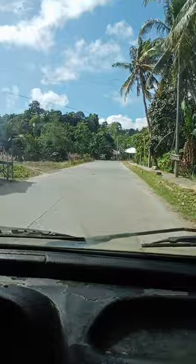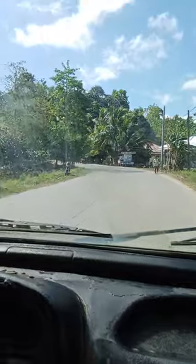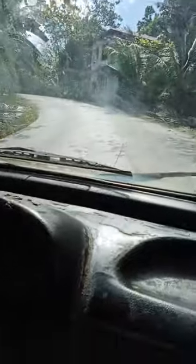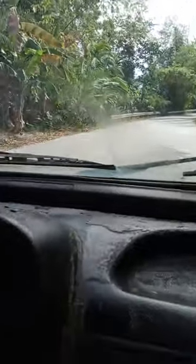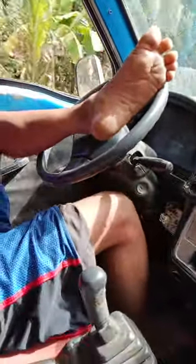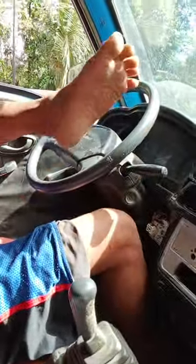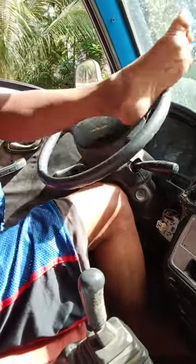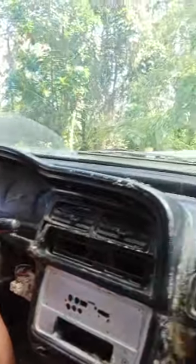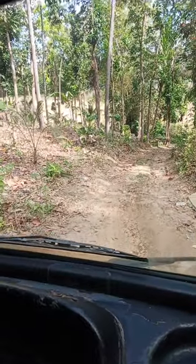Some people bash me about this, but this is how I live a clean living, my friend. I do not harm anyone, and I do not put other people's lives in danger. So now as we go, we'll go back home so that we can show you. There, almost we have a signal light, and then this is how I push the horn. There. So now we have to turn left. There. As you can see, the road is very, very bad.